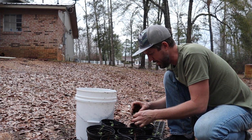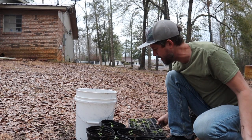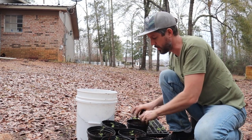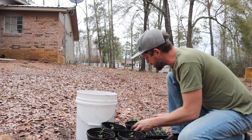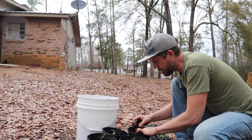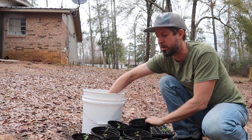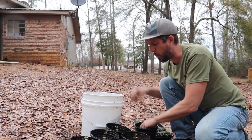I go back and forth between wearing shorts and having to wear a jacket. A little different than the tropics. And I know some of you up north are like, wish I could be outside planting something right now. But it does wreak havoc on the plants. So I've got to make sure that these little pomegranates — even though pomegranates can handle a zone eight climate like we have — they can't when they're little babies like this. They're tender. I started these indoors in my office by the sunny window.